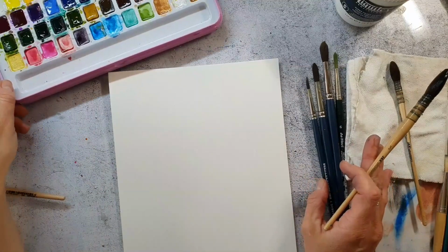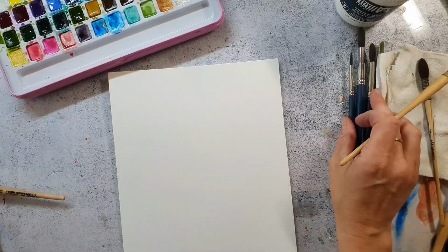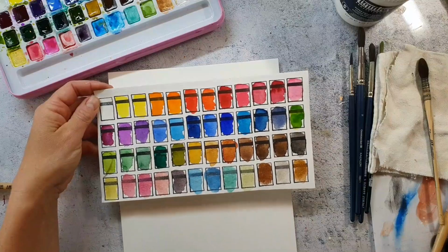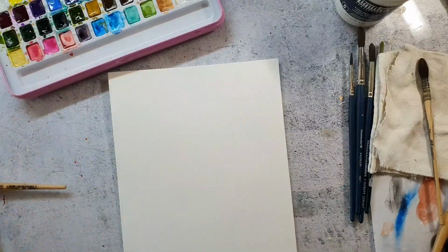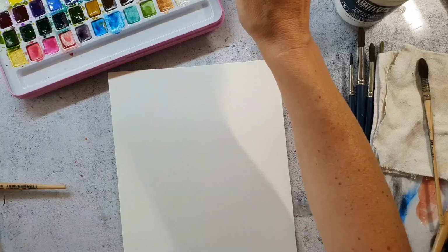I'm not sure when. I took this with me to our holidays, and I tried them and used them on a few pieces, and I really enjoyed these watercolors. They are super pretty, and they are not chalky, they are transparent, and they are really easy to reactivate. And this box also comes with 12 metallic paints, which I think is really nice, especially when you are on vacation and you can take this box with you.